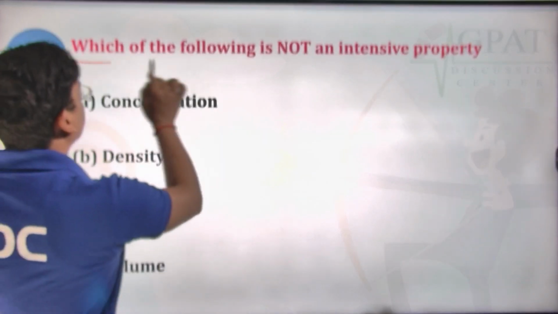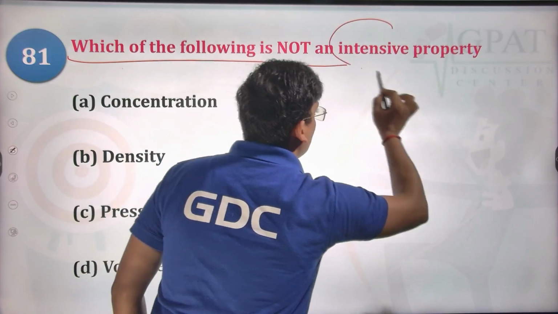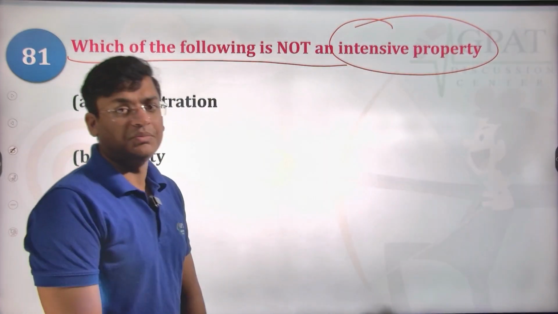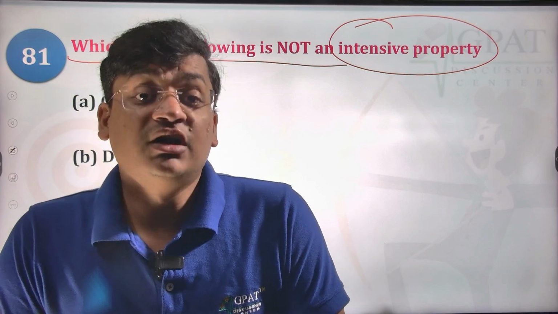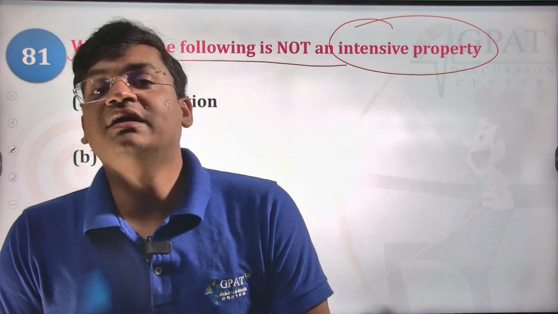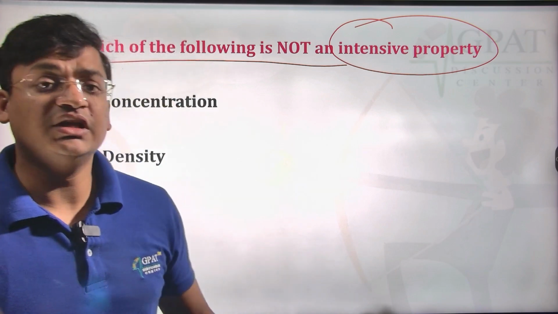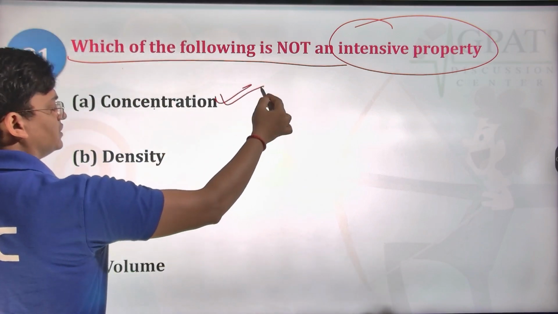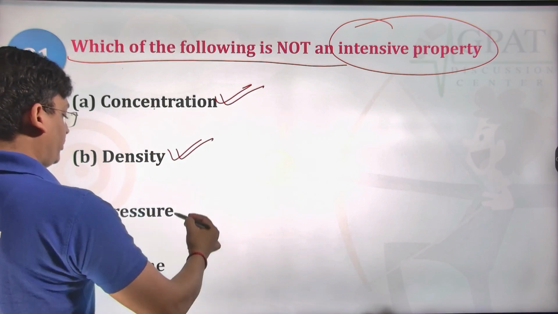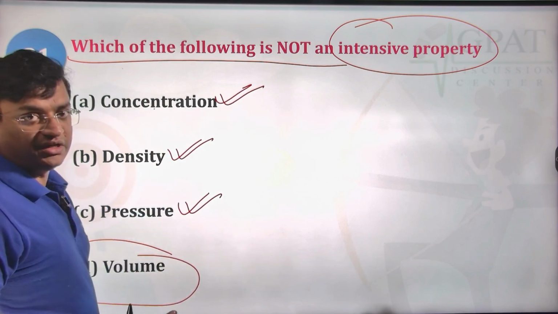Next question: which of the following is not an intensive property? Intensive properties are those that are not dependent on the quantity of substance. They just depend on the nature of the substance. So concentration, yes, this is nature dependent. Density, nature dependent. Pressure, nature dependent. But volume depends on the quantity.